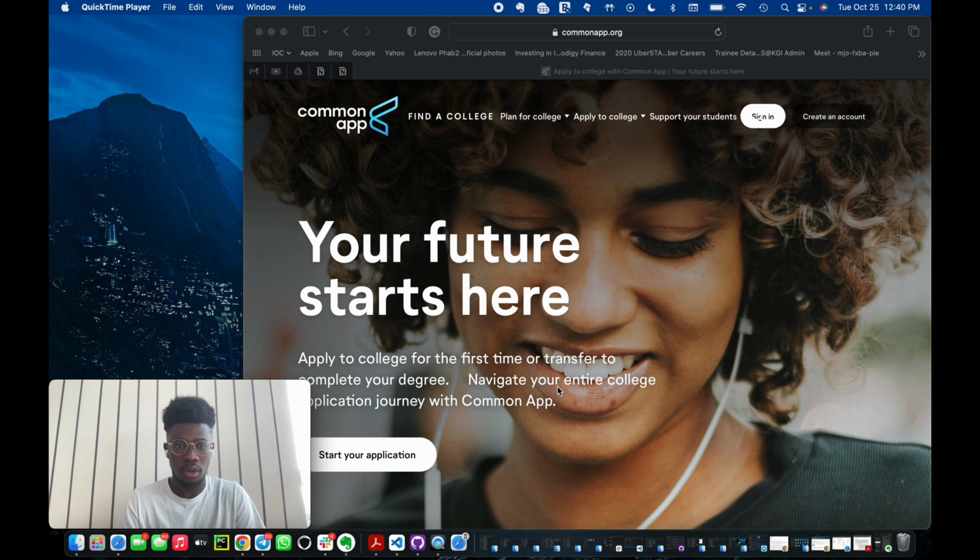For instance, if you're applying for a scholarship for that school, you have to do some other interview steps or some other document submission. You might have to submit it on their platform or on your portal. But for most schools, a completed application submitted through Common App is enough in itself.